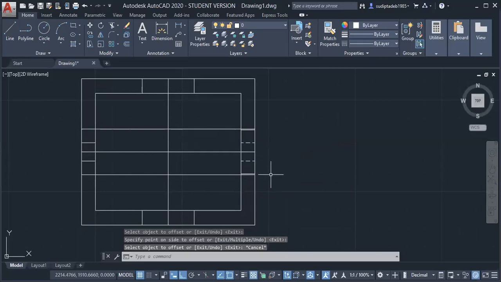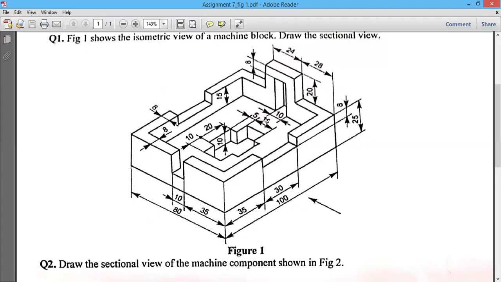Are you understanding my point or not? Because here it is given 15, then plus 5 plus 5. Can you repeat this 12.5 part once again, sir? Let me consider, 15 plus 5 plus 5, that means the total distance. Let me show from the slide. This is 15 plus 5 plus 5, total is 25.